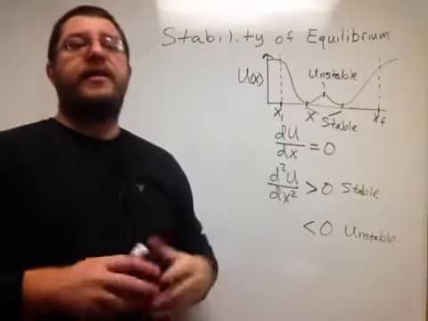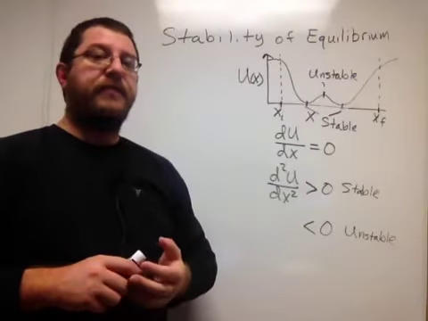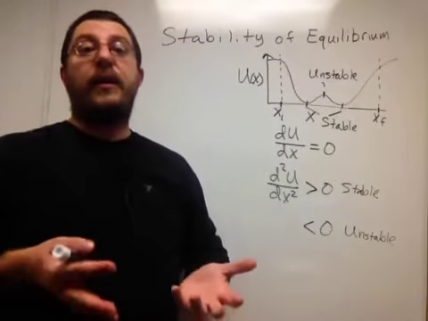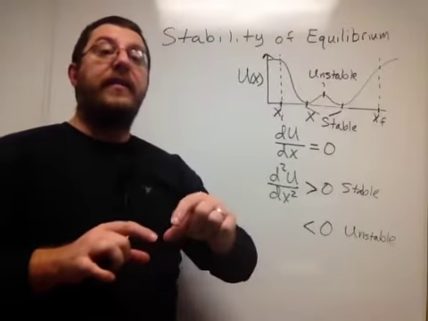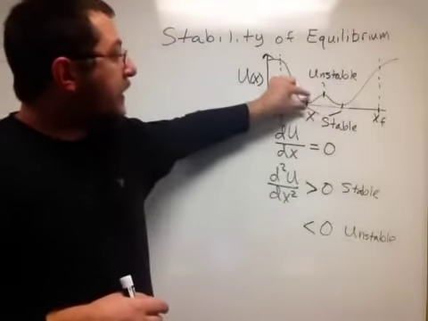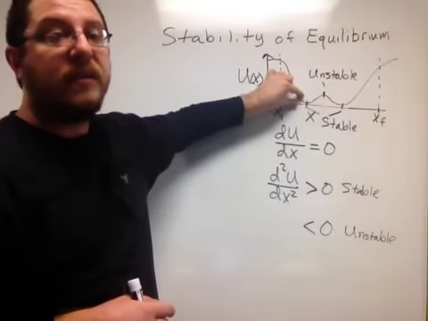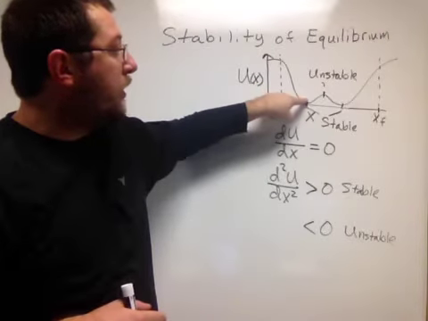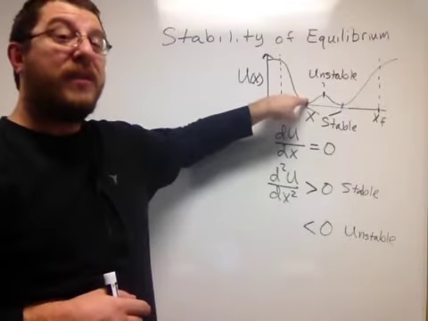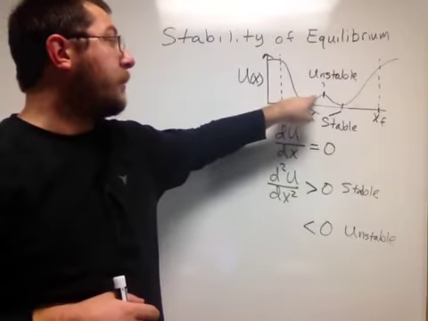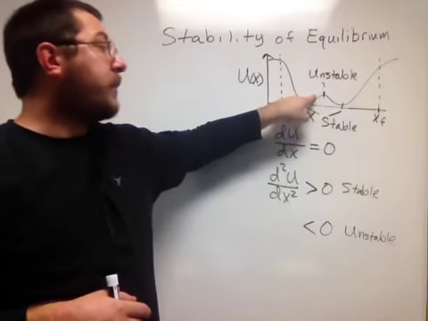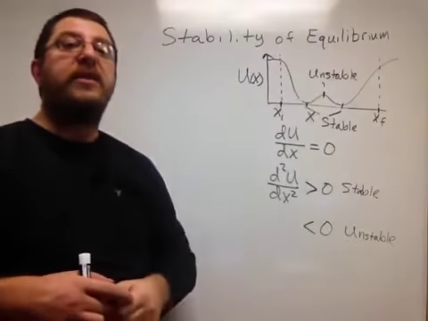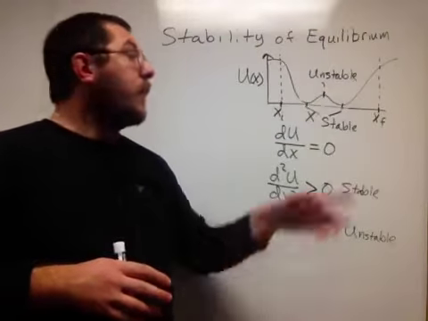Let's say that I just put a small object in this potential energy function, and I just place it right at that particular minimum. It's not going to continue to move. Furthermore, if I displace it slightly to either side, let's say that I take it and I pull it up over this way just a little bit and let it go, it's going to try and fall toward the equilibrium position, but it's going to have a little too much kinetic energy to stop, so it's going to overshoot and then come back up this way, but then it's going to run out of kinetic energy and it'll fall back down. It'll just keep oscillating, kind of like a pendulum or a spring, about that particular point.